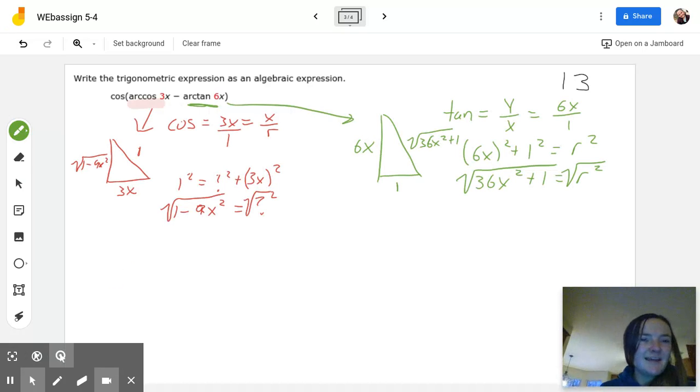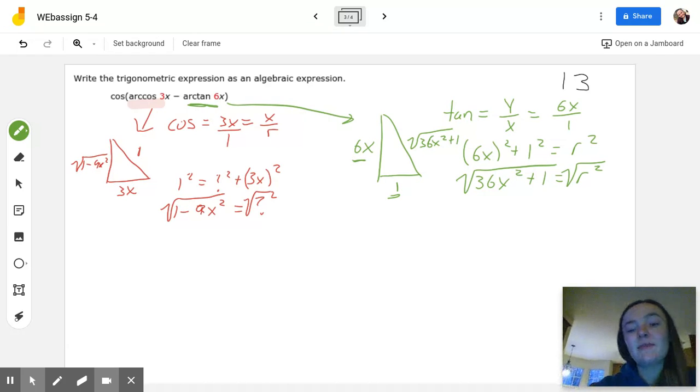All right, so I kind of kept with the festive theme today, and I did a red triangle for arc cosine, and I did a green triangle for arc tangent. Notice the same process is applied here. Tangent is equal to y over x. I know arc tangent of 6x is me saying, hey, I have some value that gives an output of 6x, because remember, inverses switch input with output. And so I said 6x over 1, giving me 1 for x and 6x for y. And then I solve for r, and I did the same thing for the red function.